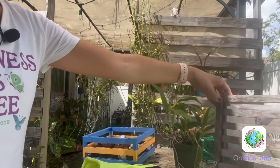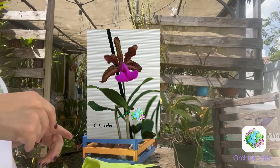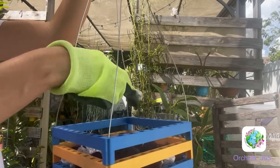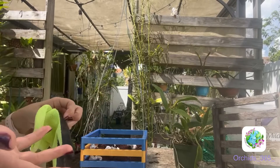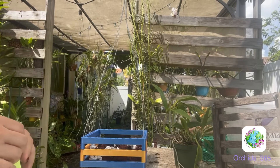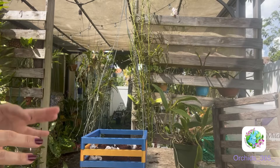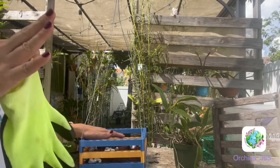I have her here — she's beautiful, I'll drop in a picture. I think it's a Facilis — I'm sorry if I mispronounced it. I did my usual mix: I don't like orchids to have wet feet, so I put lava rocks, horticultural charcoal, packing peanuts, and a little bit of bark. I'm in Florida, and when we get those heavy rains I need something that allows them to completely dry before they get drenched again. With anything related to Cattleya or orchids that don't like wet feet, this has proven very successful — it's either lava rock mixture or mounted; there's no other way I can do these kinds of orchids anymore.